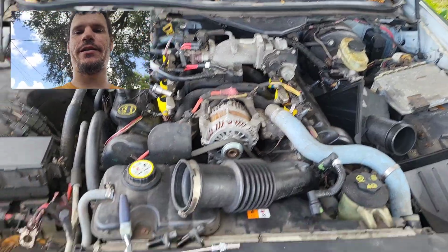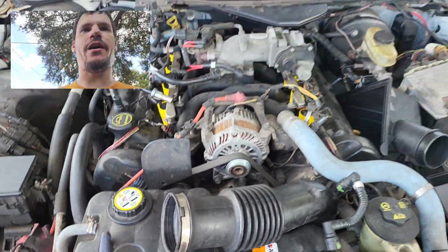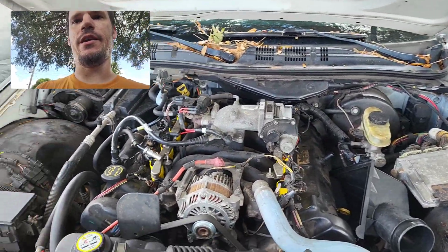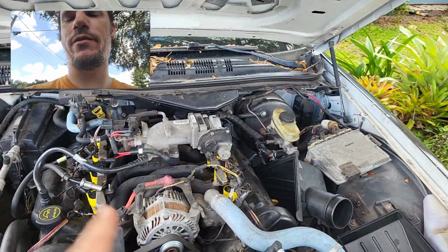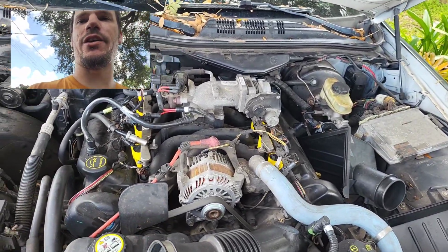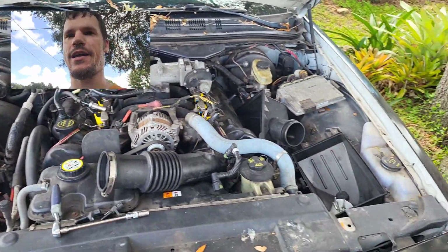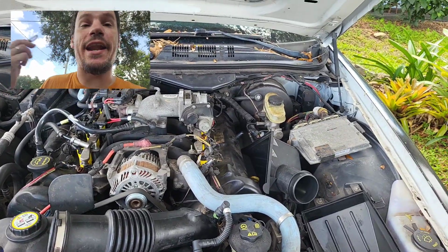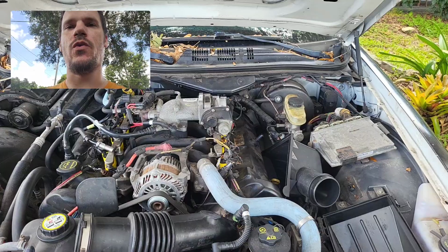We have replaced the crank sensor. We have replaced our cam sensor. We've replaced the fuel pressure sensor. We've changed the spark plugs. We've changed coil packs. We took our tune off of it and put it back on stock. We've jumped the inertia switch. We cannot come up with any solution as to why this thing will not run.